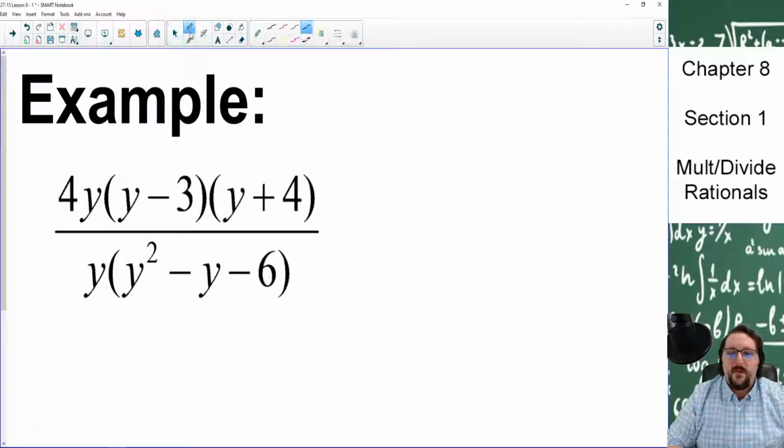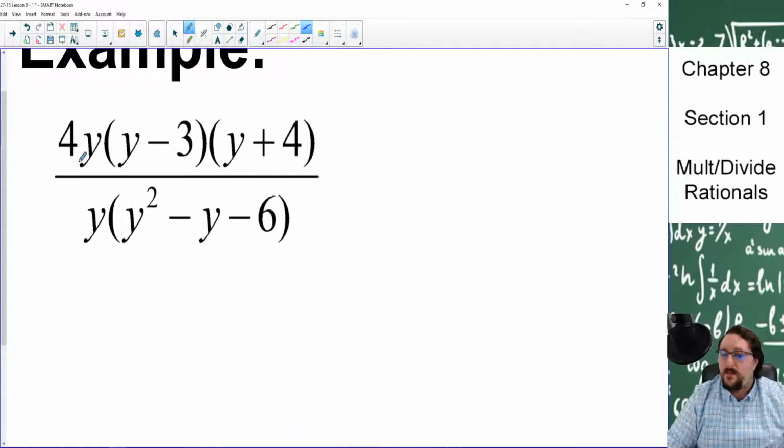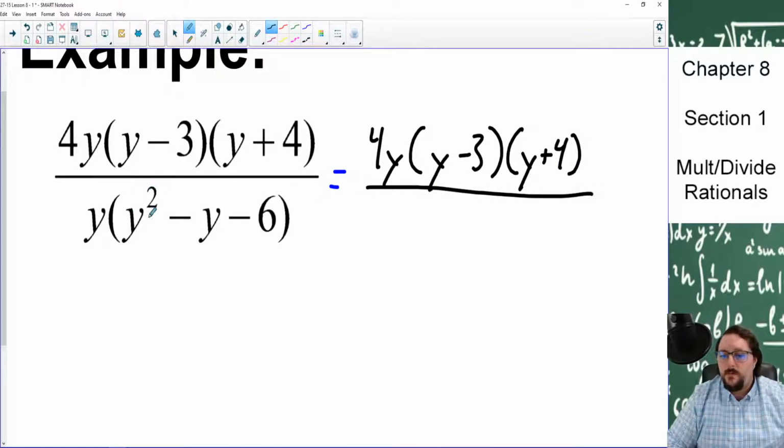Okay, I'm assuming by now you've given it a try or you're looking for a little more help, which either way is fine. So I'm going to look at this. I notice on the top there's nothing here that I can factor, so I can leave that as is. And how do I know there's nothing I can factor? Well, there's nothing that can come out of either of the parentheses. And of course, there's no squares or cubes or anything like that. On the bottom, though, I do have a square. I do have something that can come out. So again, I'll look for things that multiply to C and add to B. So if I look at -6 and -1, I'll think of numbers like -3 and +2.